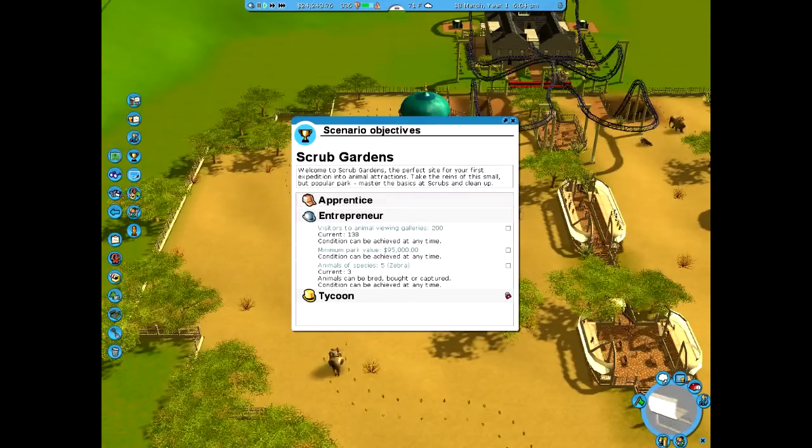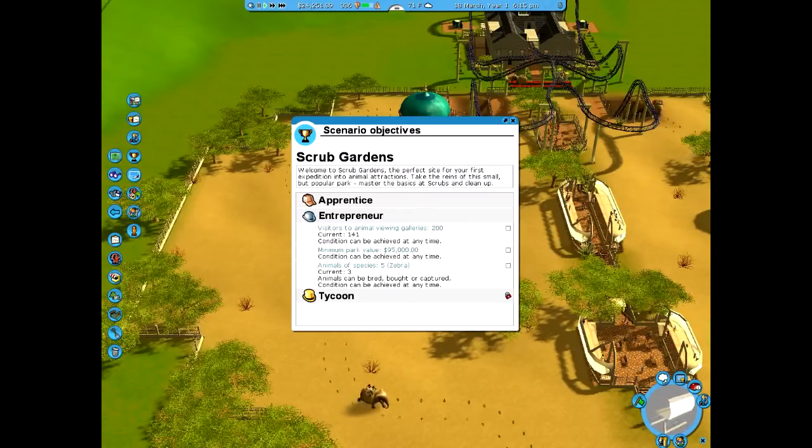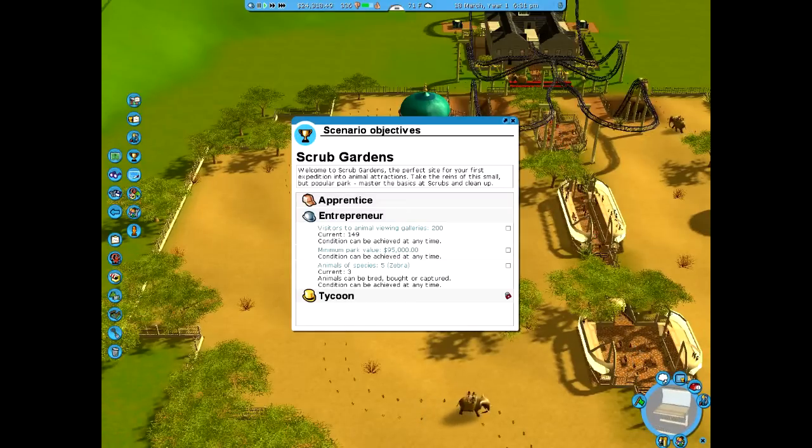Okay, so our entrepreneur ones. Visitors to animal viewing galleries, 200. Well, that's going to be soon. We need to increase the park value, so that might include... No, wait, what's this? Animal specials.